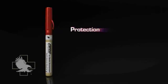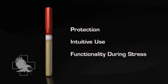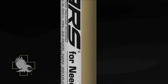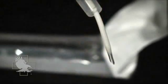Built with requirements for protection, intuitive use, and functionality during stress, the ARS is equipped with the following special features designed to help achieve a successful procedure in the most austere and demanding conditions. The ARS Needle Decompression Kit comes specially packaged in a rugged, rigid case, which eliminates common pitfalls of conventional packaging, such as needle bending, contamination due to open packaging, and difficulty opening with gloves on.